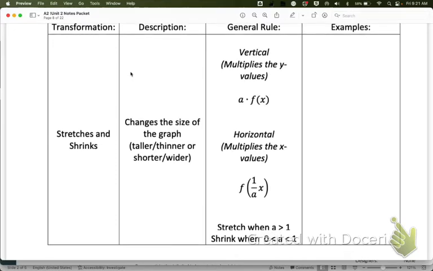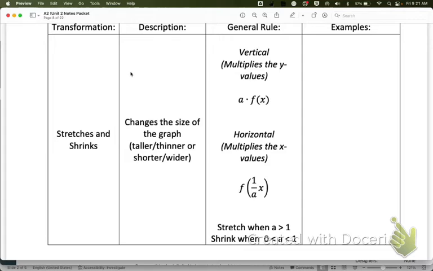Now, whenever you see a stretch or a shrink, it is going to occur from multiplication in your function somewhere. Translations were addition and subtraction. Negatives cause a reflection when you multiply. And then ignoring the negative, the value of A, whatever you might be multiplying by, tells us about a stretch or a shrink, okay?